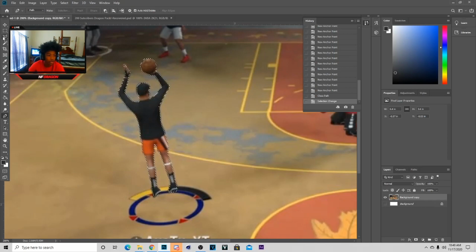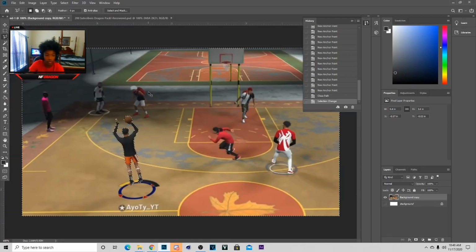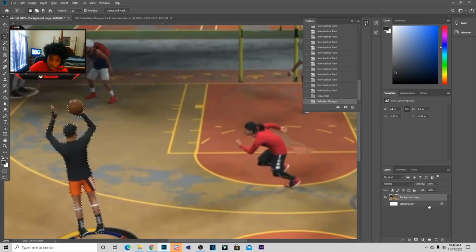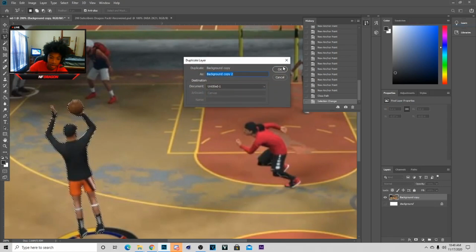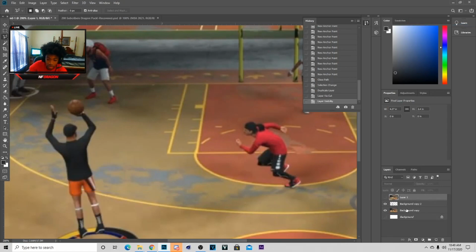And when you do this right here, you can just go to the polygon or lasso tool. Still don't know if I'm saying it right, but what you want to do is layer via copy, and then if you have the thing going around at the top where it's messed up like I do, you can just duplicate this layer right here and then hit layer via cut inside of it, and then just erase the one at the top.